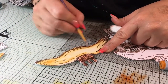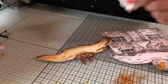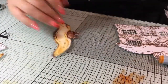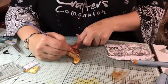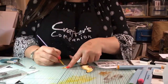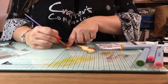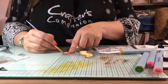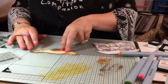Oh, it's all gone quiet. There we are. There we go. I think that's in a little bit around here. A little bit of that chocolate brown for some more shading. I think we're good. There we go. Those two done. Just push those to the side.